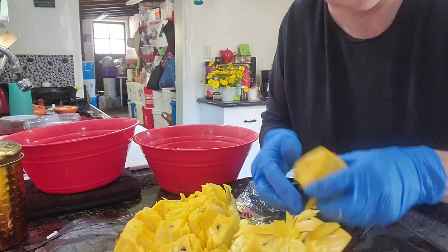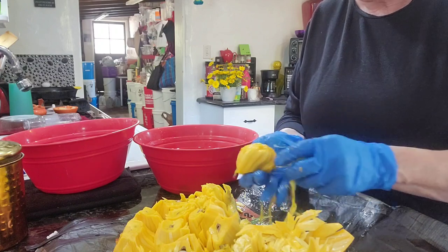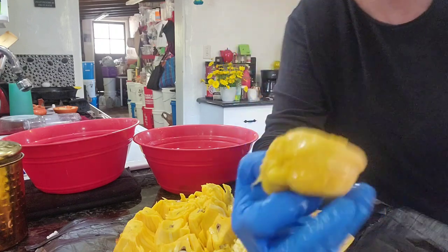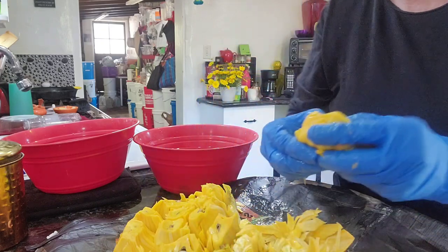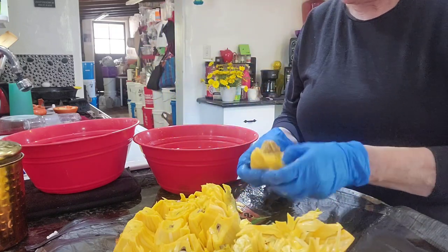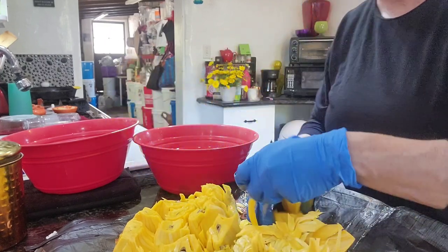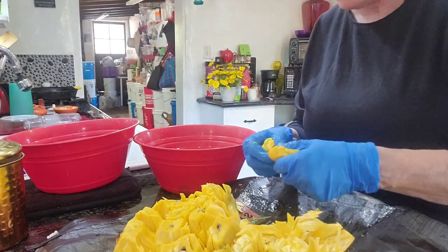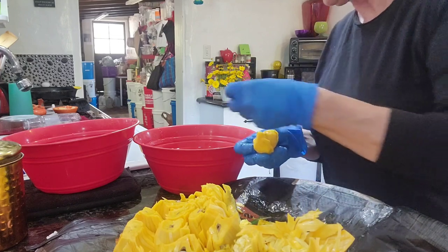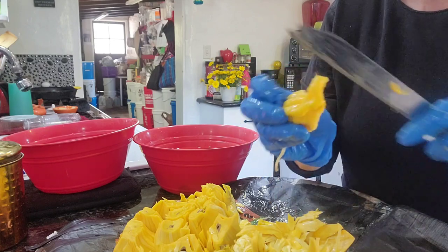But let me tell you, in my opinion, I love jackfruit. And see, that's a big pod. Look how big that pod is. I see there's a little bit of an overly ripe area right there. I'm just going to cut it out. Take the seed out, pop the seed out, put the seed over here. So for the seeds, you boil it. You boil the seed. I'm going to cut that little piece. It's a little more ripe than I want.